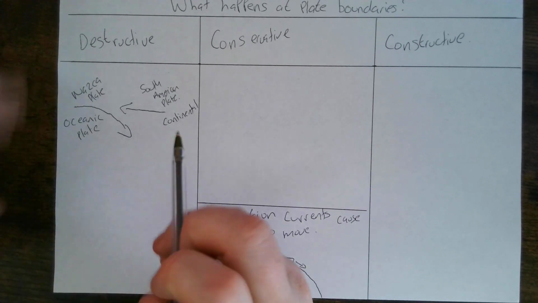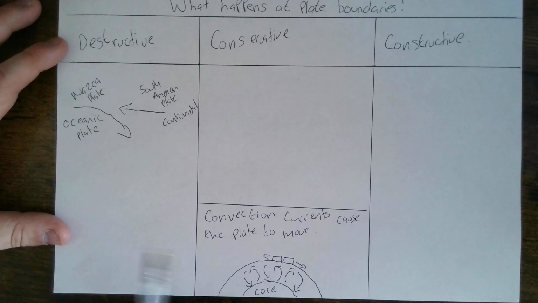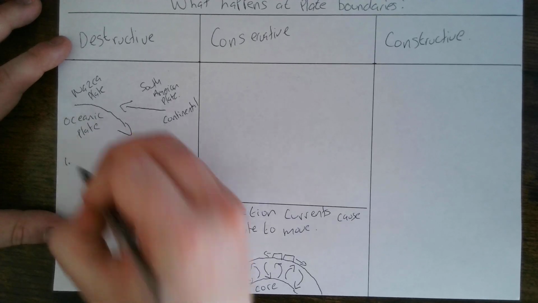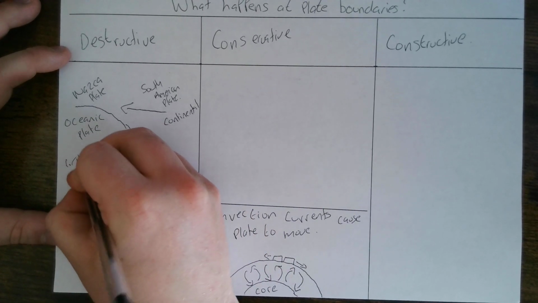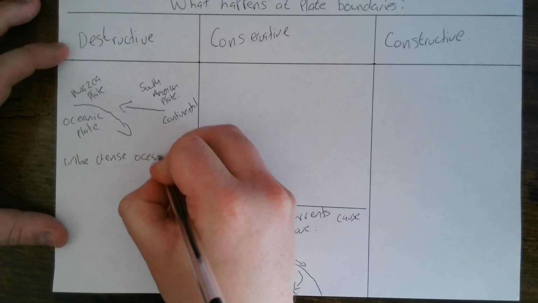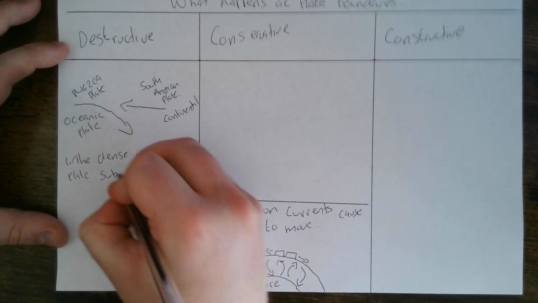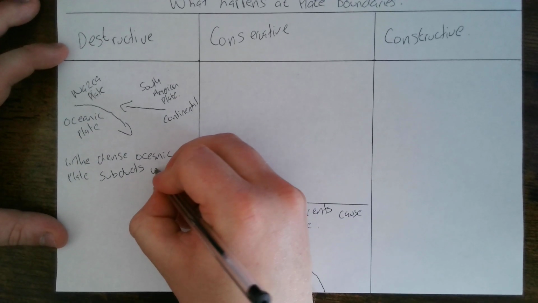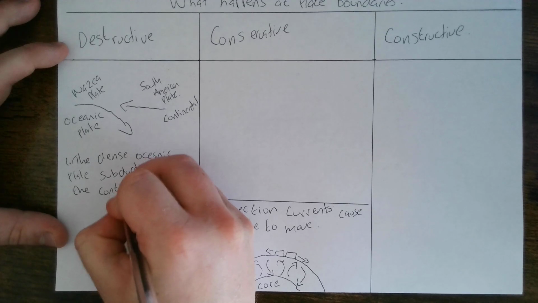And what happens is you've got this dense oceanic plate. It's dense, it's got an ocean on top of it. When the 2 plates collide, the oceanic plate actually starts to subduct, which means goes underneath. Okay, it's always the denser plate that goes underneath. So the dense oceanic plate subducts. And by using that word subducts, you're using key geographical language there to get those extra marks, under the continental plate.